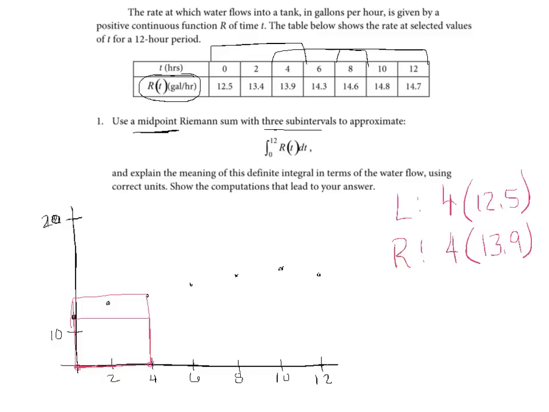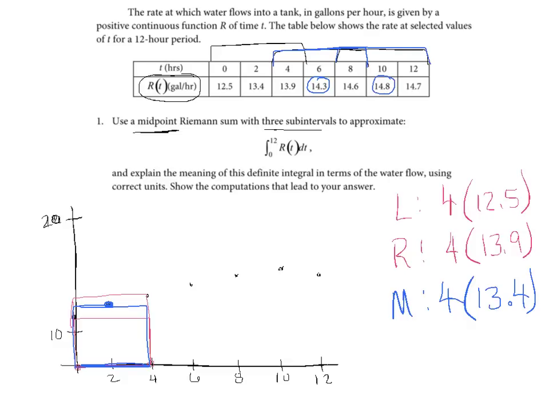But the one they actually want here is the midpoint, and so we'll go ahead and oblige them here. My base is still 0 to 4, okay, but I'm going to rely on the height when t equals 2. So I'm going to go up until I hit a height of 13.4 right here, and that's where I'm going to cap my rectangle off. And you'll see it's a little taller than the left, but a little shorter than the right on this particular example. So for the midpoint here, we've got a base of 4, but a height of 13.4. All right. So now on the second interval, when I go from 4 to 8, the base is still 4, but I'll use the height at 6. And then when we go from 8 to 12, we'll use the height at 10. So those are going to be the respective ones.